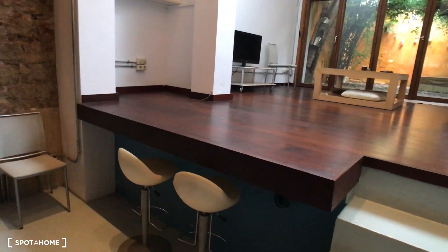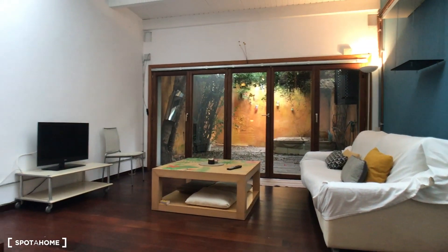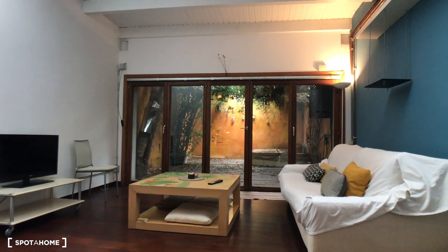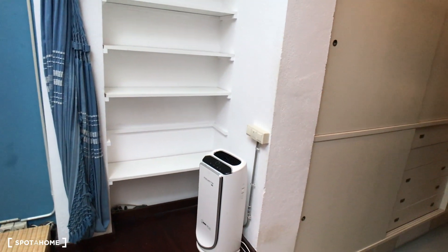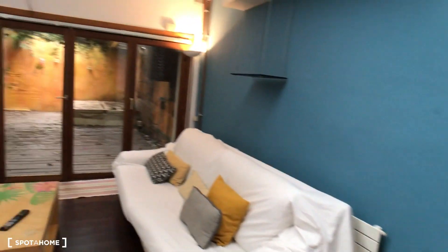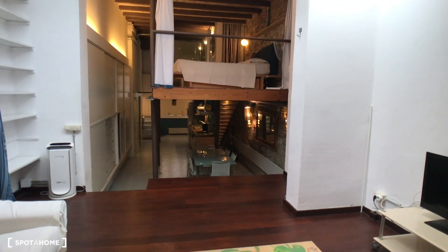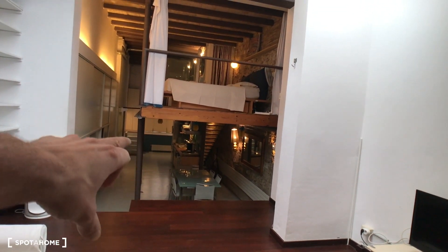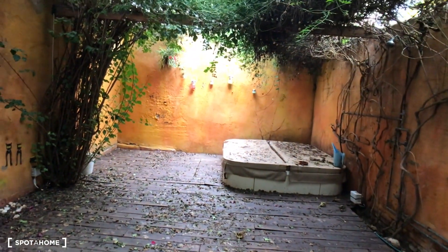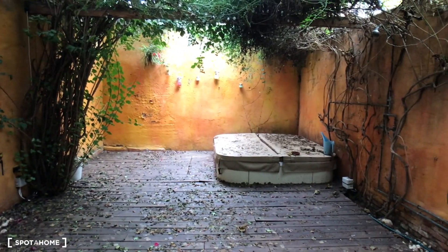You also have these two bar seats, and we have the living room with the main sofa, a table, and the TV, going directly out to this nice patio. There is a heating system, some shelter, and a great air conditioning unit that provides both cold and warm air. This is how the living room looks, and from the other edge you can see the full scale of this large loft — the first floor with the bedroom, the dining room, the kitchen, and the entrance hall. Finally on the ground floor, we have the patio — a relaxing area, a peaceful island in the heart of Gracia.